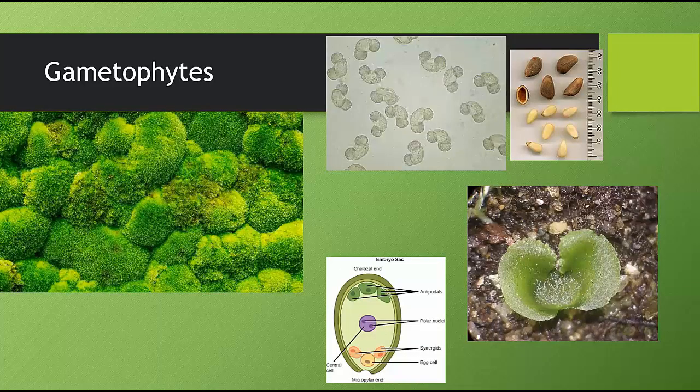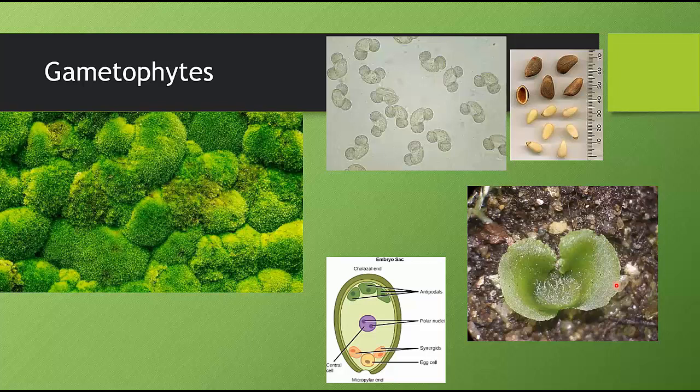Now, if we extrapolate out and look at all of the different kinds of plants we might see, in most plants, the gametophytes are the smallest part of the life cycle, except for the mosses. In mosses, they're the most dominant form of the life cycle. They're big, green, and they live a long time. In ferns, gametophytes kind of live independently, meaning they can photosynthesize on their own. They have roots. They stick to the ground. They photosynthesize. They make gametes, but they're pretty small. They're about the size of a fingernail.